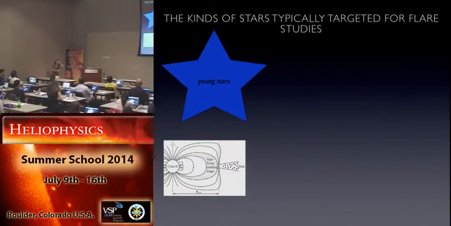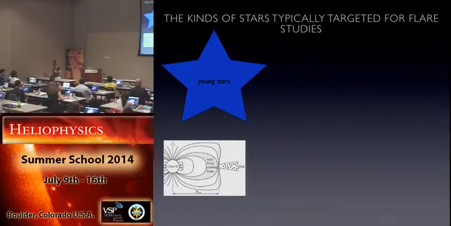Young stars are interesting, but they can be a little bit problematic in studying and interpreting. That's because young stars still retain some of the signatures of their formation, and they might be actually engaged in the active process of forming planets. So this is a schematic of a young star that we would call a class 2 star. This star still has a disk around it, which you can see out here. That disk might be forming planets.